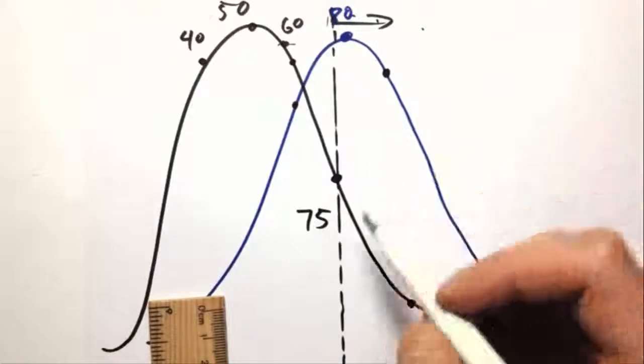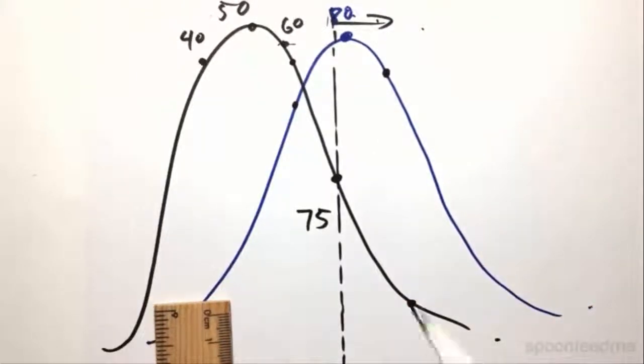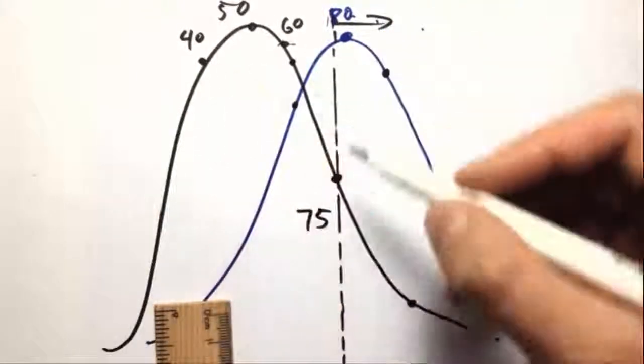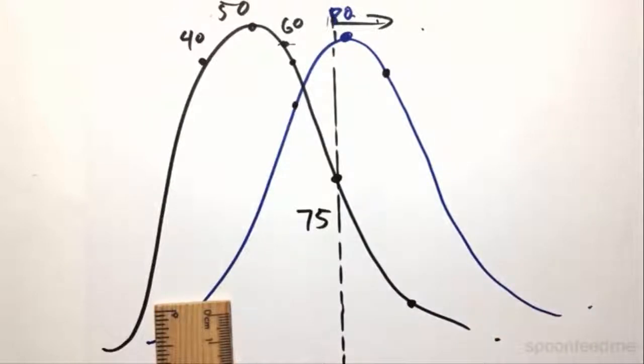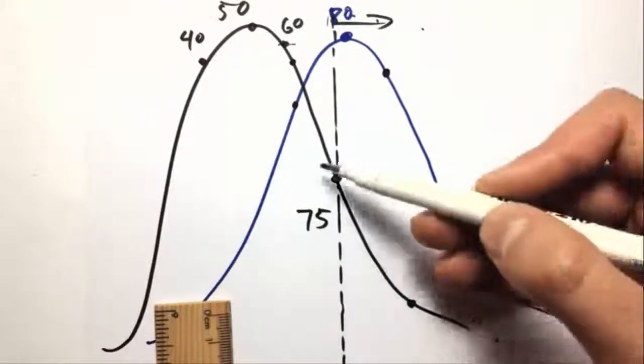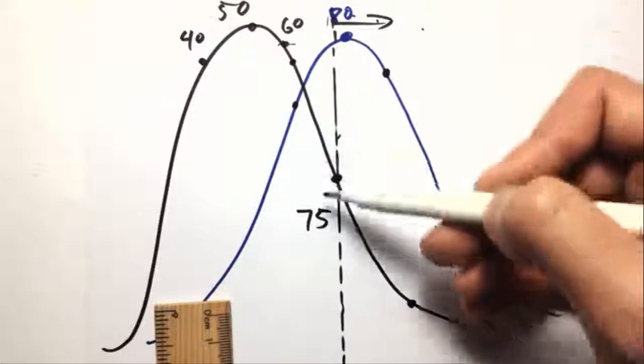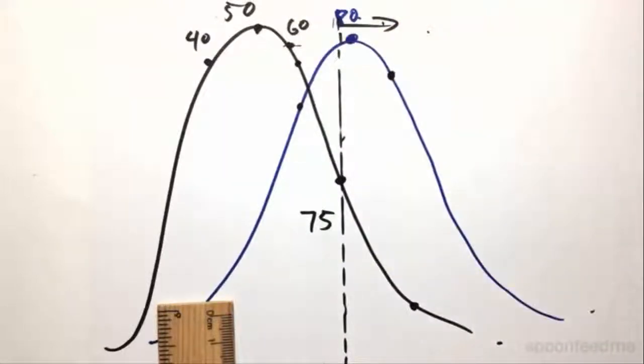If we get 75 or above, we're going to say that it's a fake coin. Anything below 75, we're going to say that it's a normal coin, but whatever it is up here, any variance from the 50-50 was caused by chance.